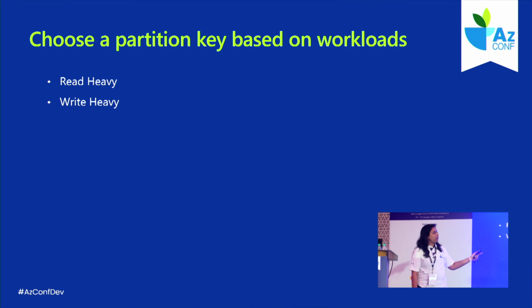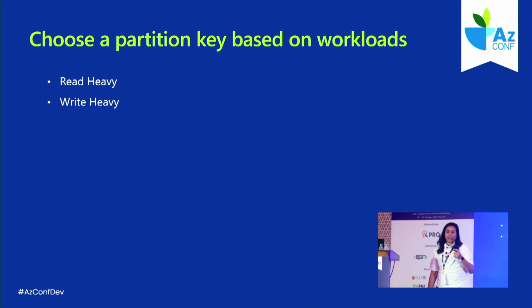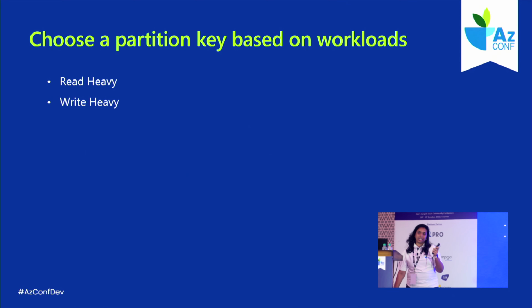Whereas in write heavy data, for example, we will take an IoT sensor. The IoT sensor will fetch data every millisecond, right. For every millisecond the data will be inserted and we will get a unique ID. That unique ID will be the partition key for most write heavy data. So for read heavy, it is the one that we use in the where clause.